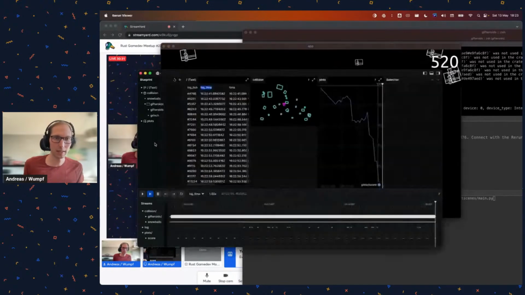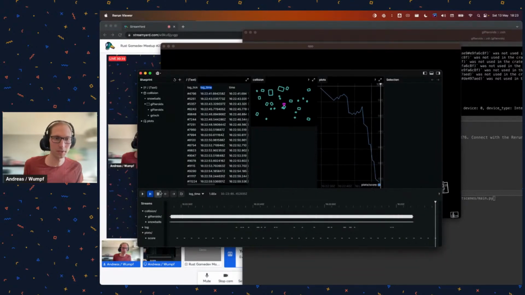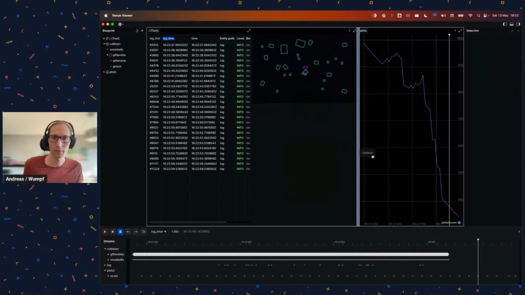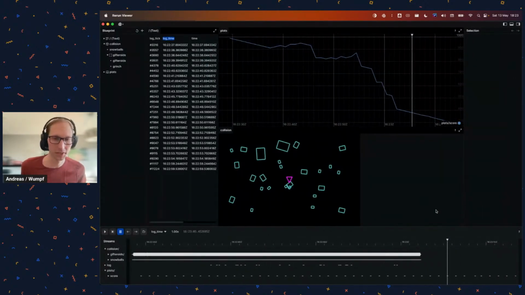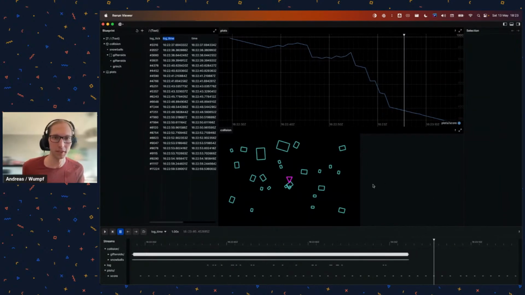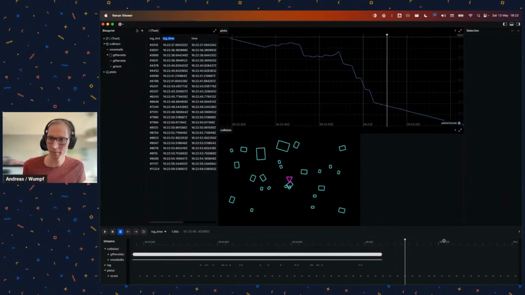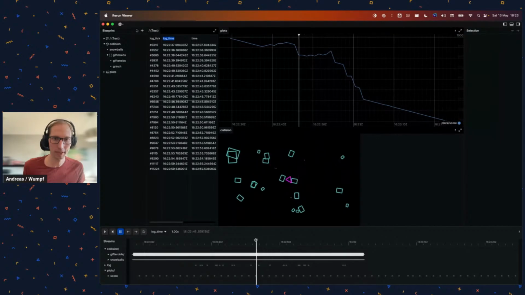In the background, this game was busy logging data to Rerun. So let's pause this here. Now we're actually seeing stuff in Rerun. Let me rearrange this a little bit. First, let me give an overview of how the software is built up. At the bottom, we have our timeline. I paused it, but by default, it would just catch up with whatever is latest. And I can go back in time here.